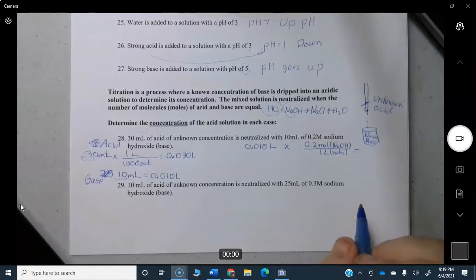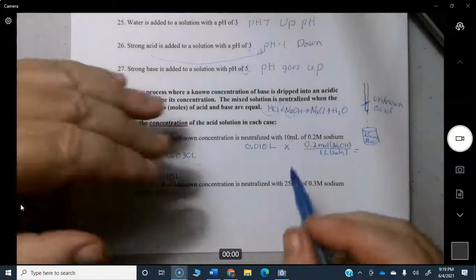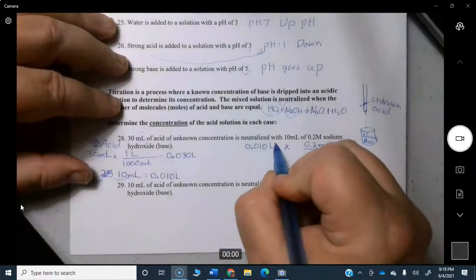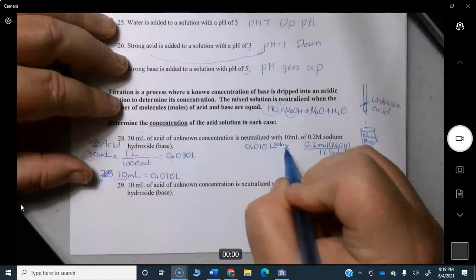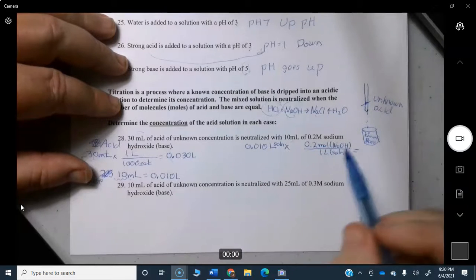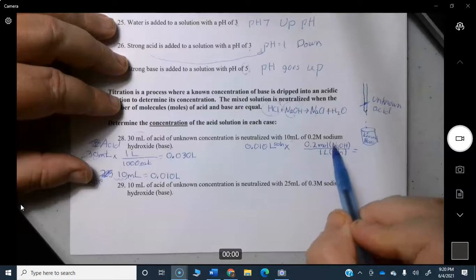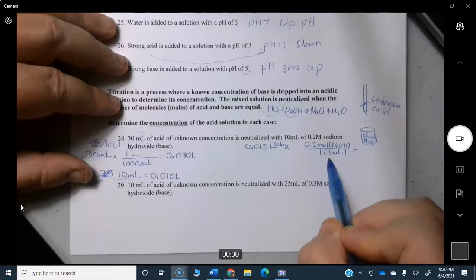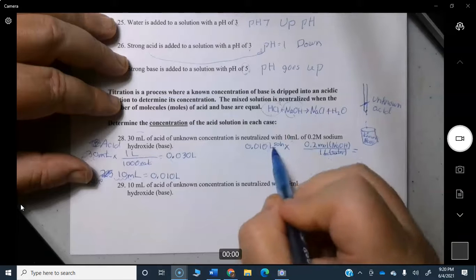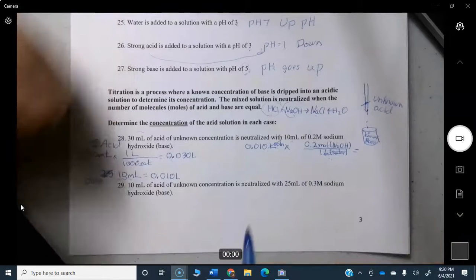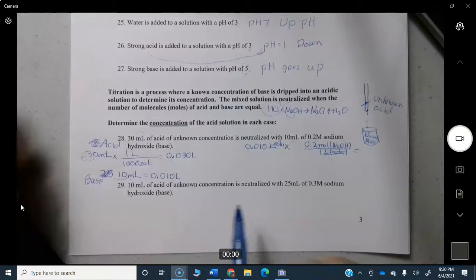Now, how do you know that? This is where you just got to get used to. You say, I couldn't see that that's what I was supposed to do. This is where you have to see that you line up your units so they cancel to give you what you want. What you're trying to find is how many moles of the base you have. Okay, but you have molarity, you have moles per liter. So you're going to multiply liters on the bottom, liters on the top, they cancel, and you end up with what you want. You want to know how many moles of the base you have.